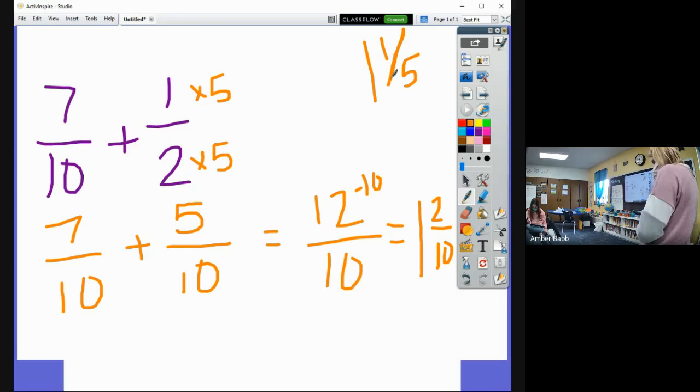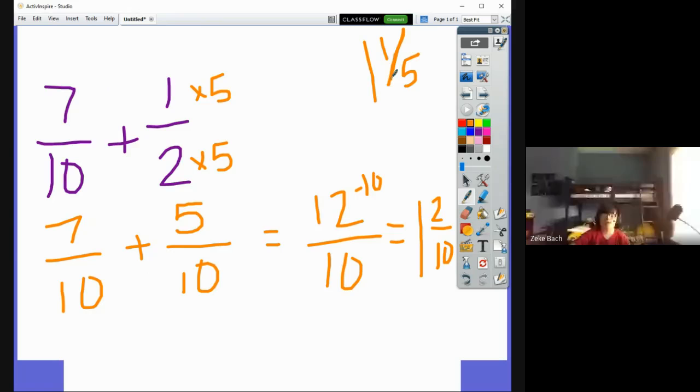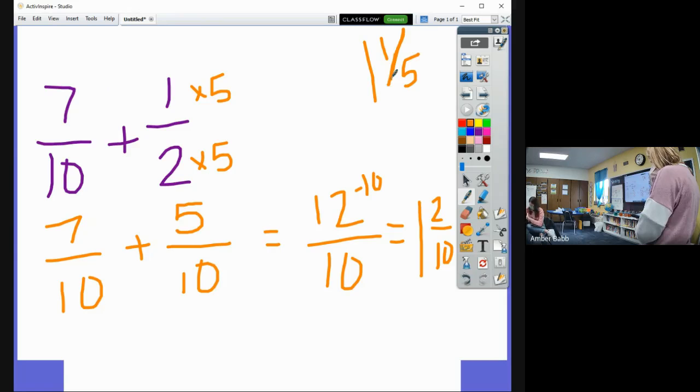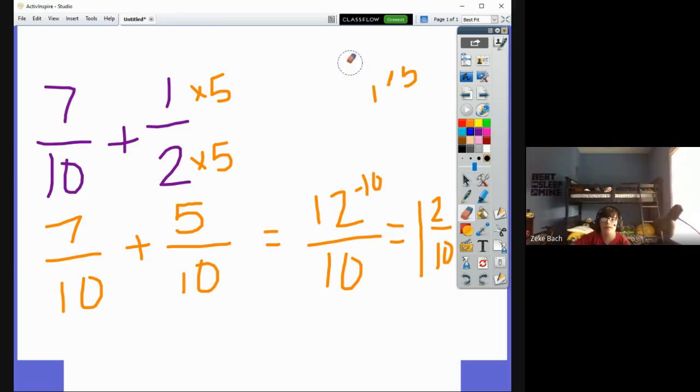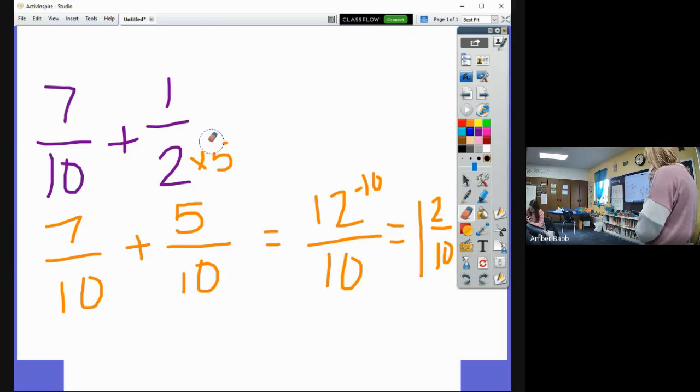So some of you are getting 14 on top, and I'm not really sure how you got 14. Miss Babby, if you bring it to a 20, then you multiply the 7 by a 2, and then it gets 14, and the 10 by a 2. Is it different if I take it to a 20? Yeah, if you take it to a 20, it's 1 and 1/4. It can't be. Math doesn't work that way.